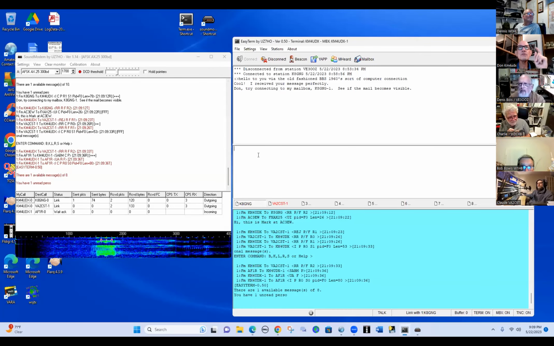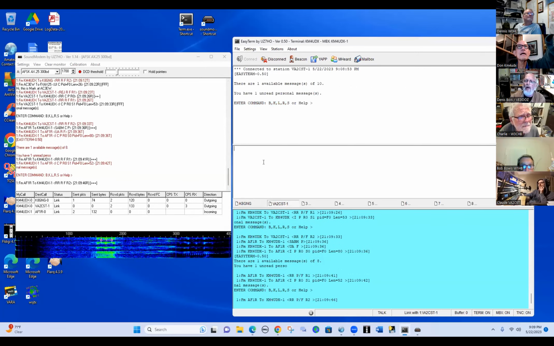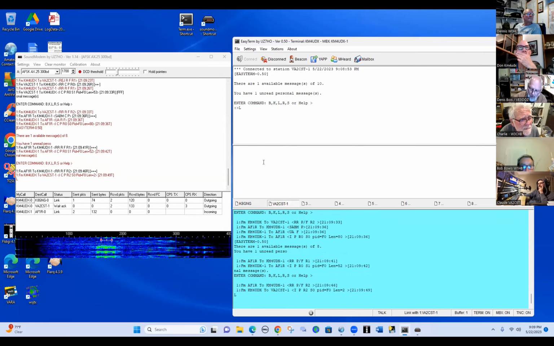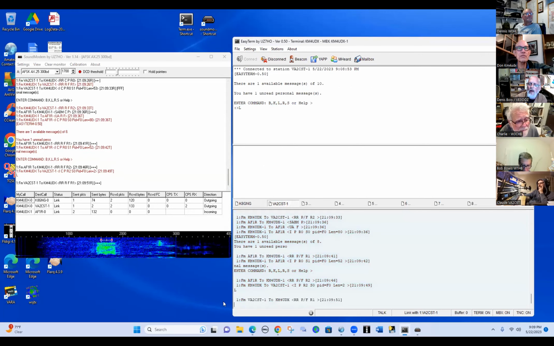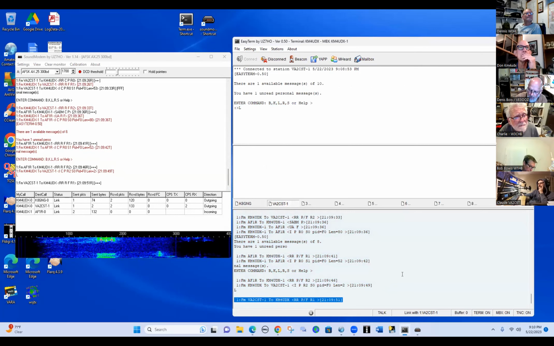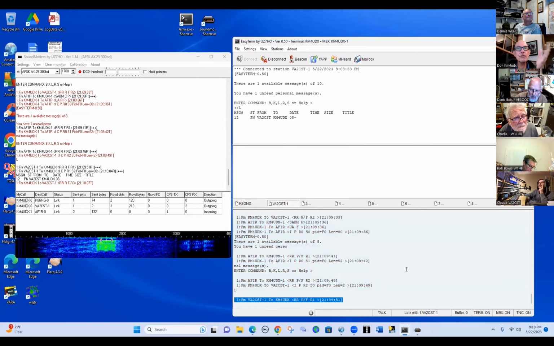Hold on, I'm gonna share my screen if I may. Sure, go for it. So I'm connected to Claude there. Yep. You just type in L, enter. And it should list any messages. And so down here, this was just a confirmation that I sent something? Although what that is showing you is the AX25 traffic. So that's just a header. Those are just AX25 protocol.